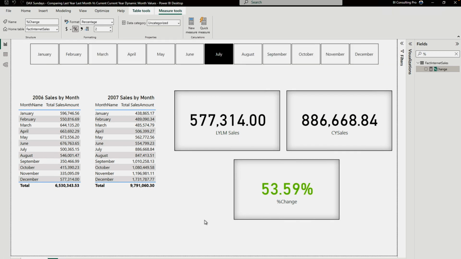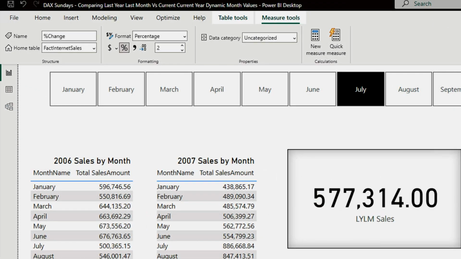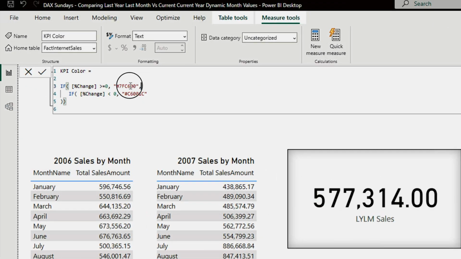Now, this has been done, everything over here. After that, you also would like to do the color formatting over here. For that also, I have created one measure, Color, and you can simply go to KPI Color. I'm using this UNICHAR values. The first value of UNICHAR is for the green color, the second one is for the red color. So accordingly, you can put it into the IF condition.